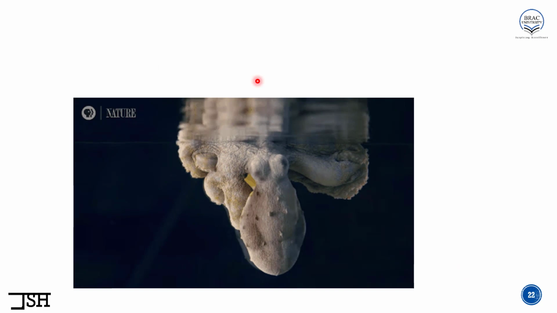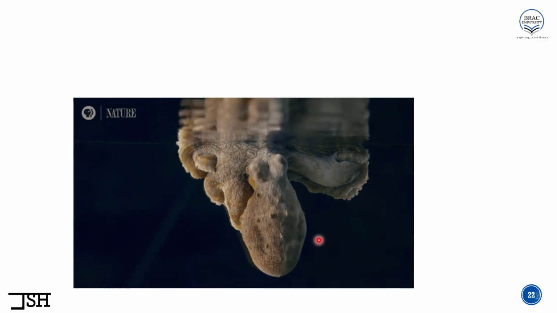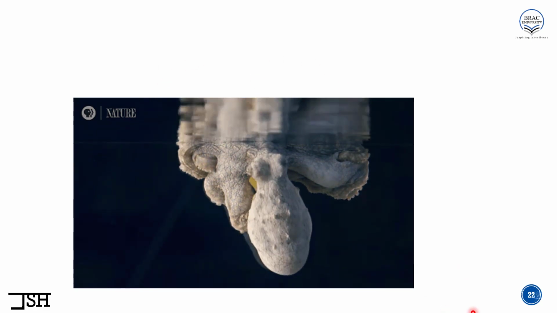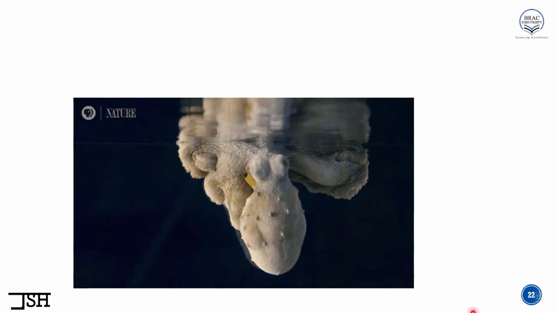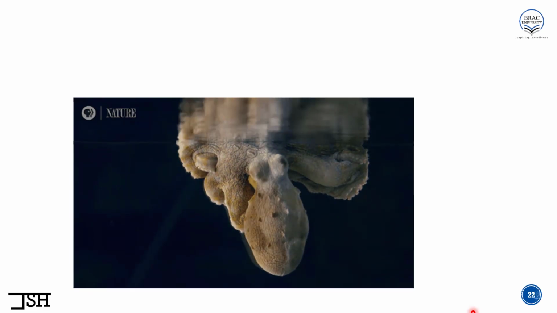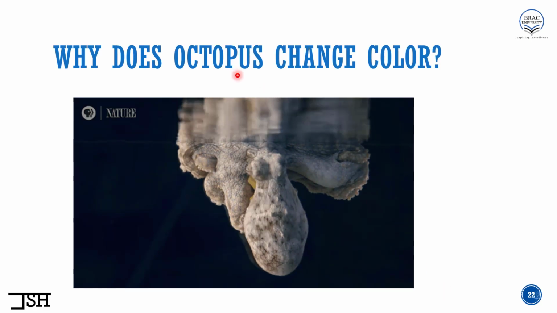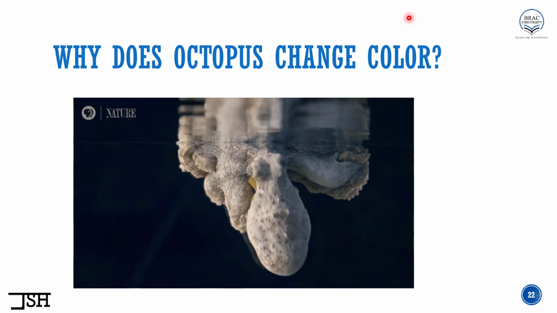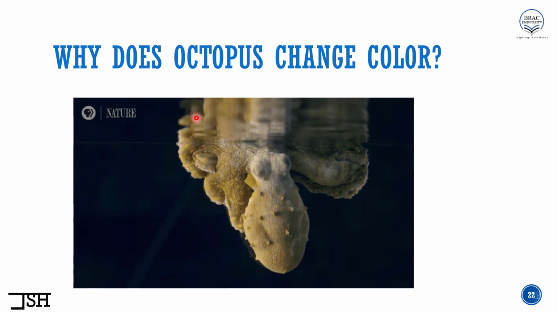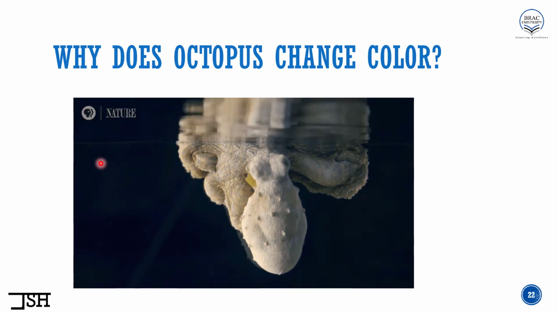Is it out of fear, or is it to have protection, saving themselves from you or somebody else? Or is it some other reason? So you want to know why octopus changes color. You want to find out the cause. So for this question, you have to do an explanatory research or a causal research.